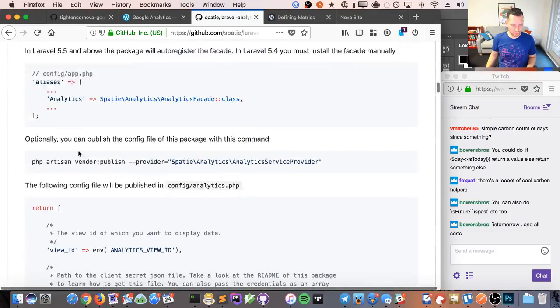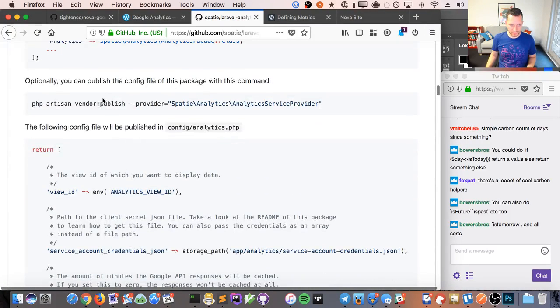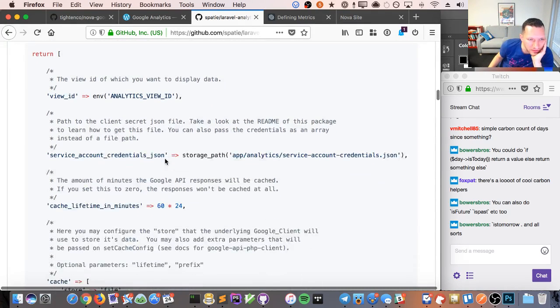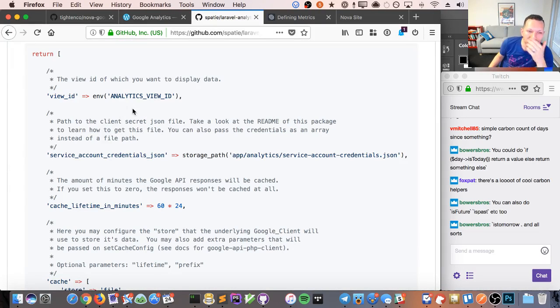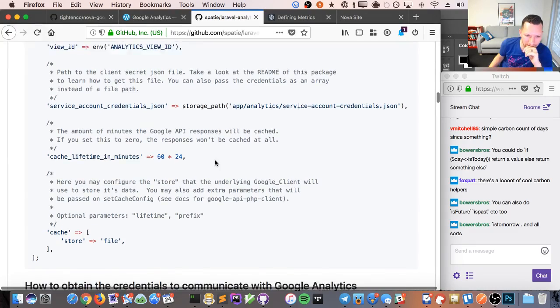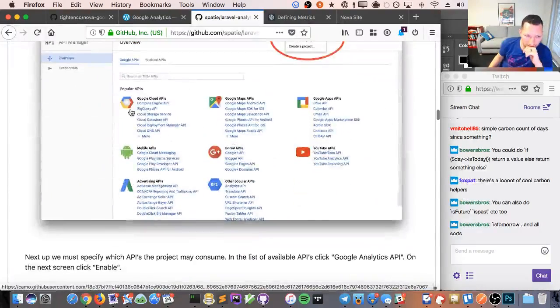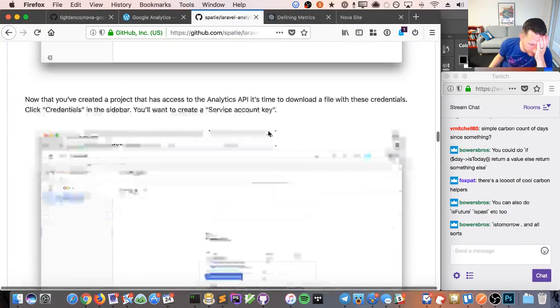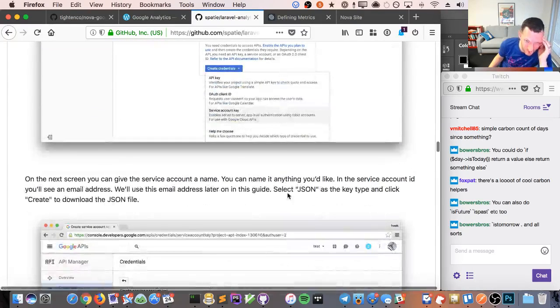On a registered service provider, publish the config file. I think we're going to have to make our own config file, which I have not looked at how to do. So if anybody is sitting in the docs, would you go look up how best to do that kind of stuff? The view ID of which you want to display data. I don't know what that means. Client secret JSON. No, I'm hoping that instead of using the JSON, we're just going to pass in the Google Analytics ID, or the key, I mean. But this looks like we're using Google's version of IAM, which I don't love at all. Oof, yeah, this is not what I wanted to do, but I think we'll probably have to.